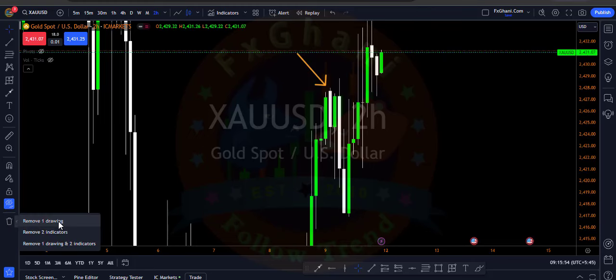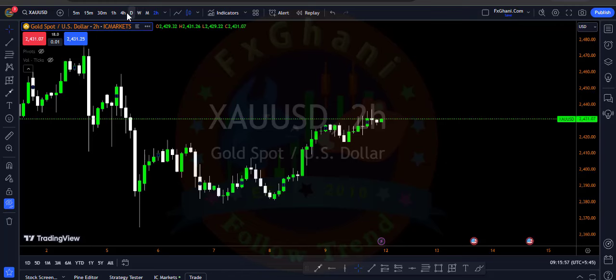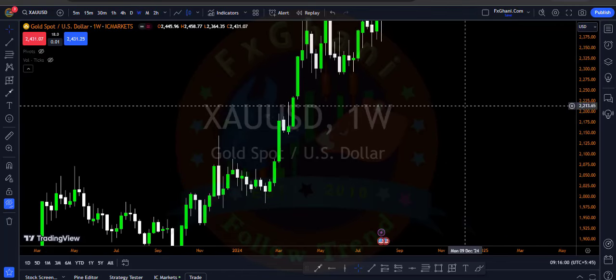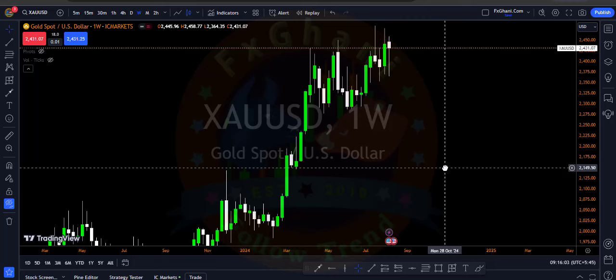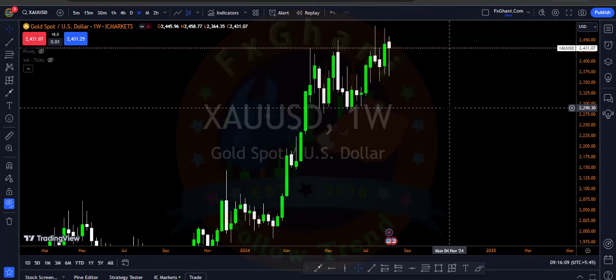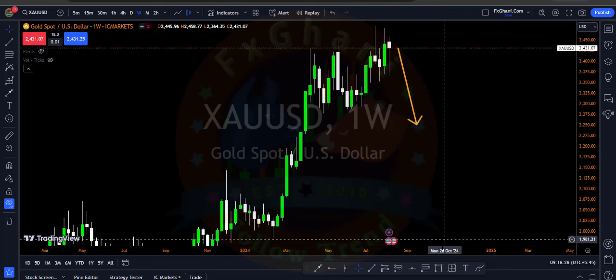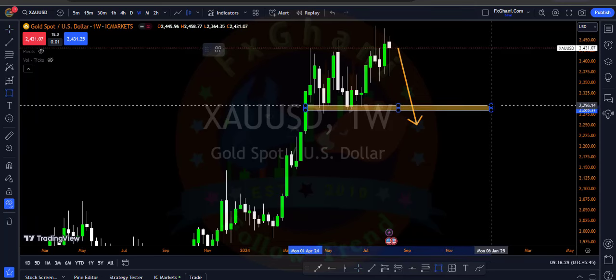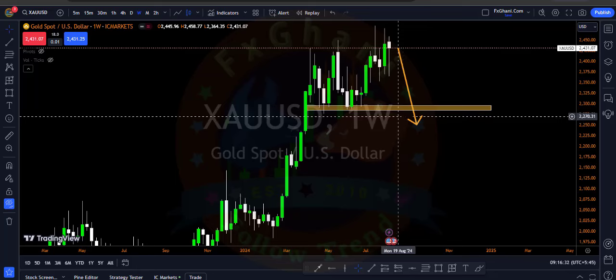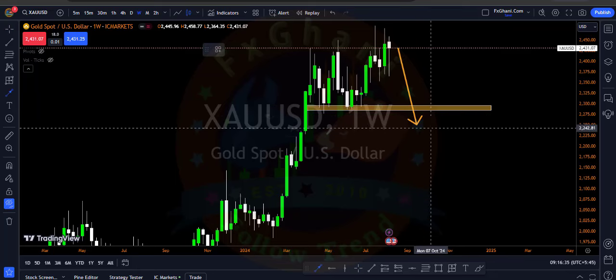So same setup as we are expecting in the weekly time frame in gold. So we see a first indication for a sell in the weekly time frame. So there is a very high probability that prices can touch this low, the 2290 level. And guys, remember, if you joined our live stream, you already know I said multiple times before the next FOMC, before they cut interest rates, there is a very high probability that prices can break this low and attract our new sellers. And when new sellers enter a sell trade below this low, then prices go upward.